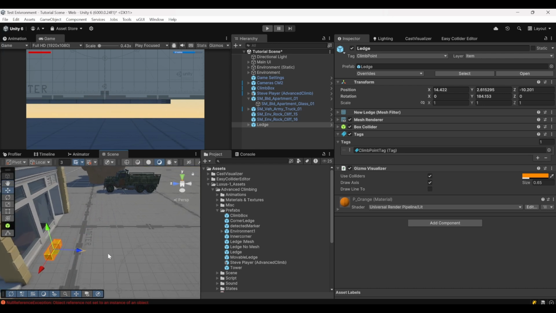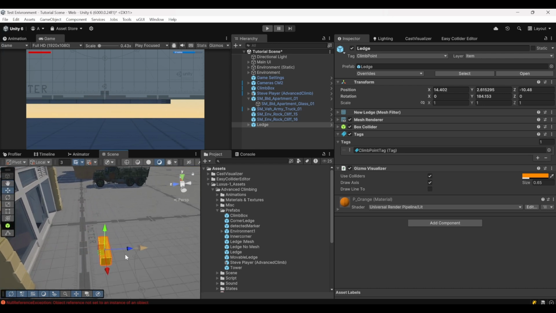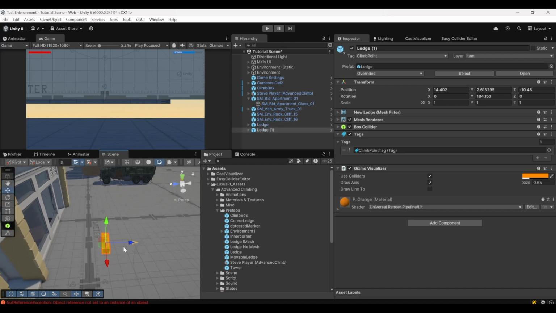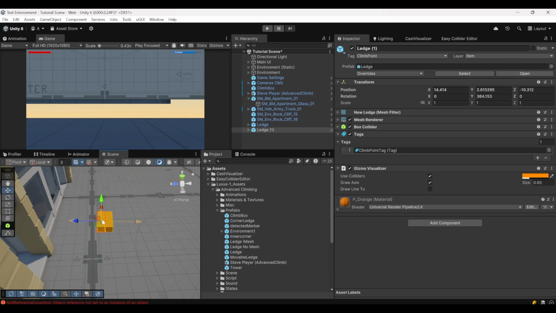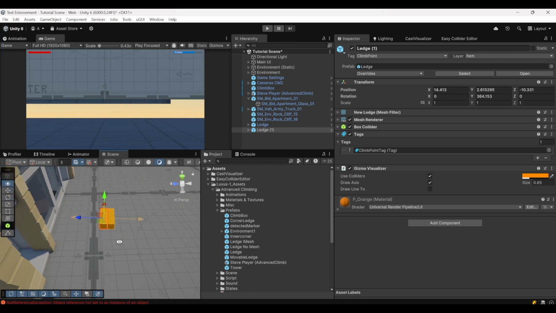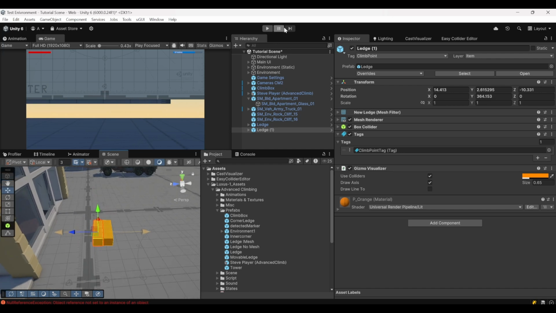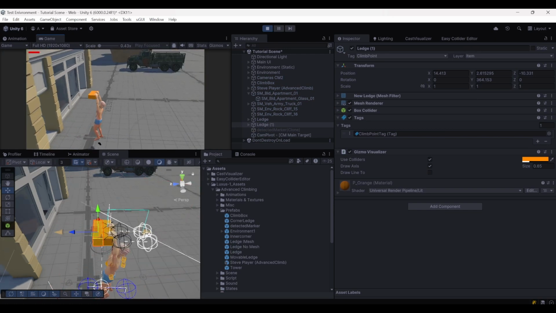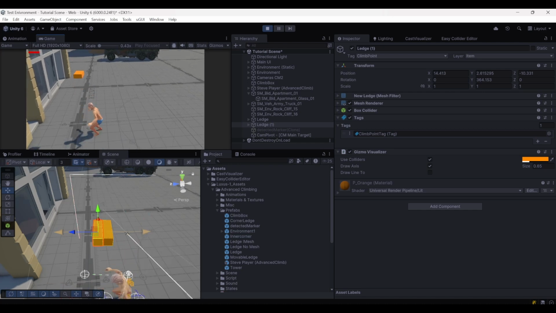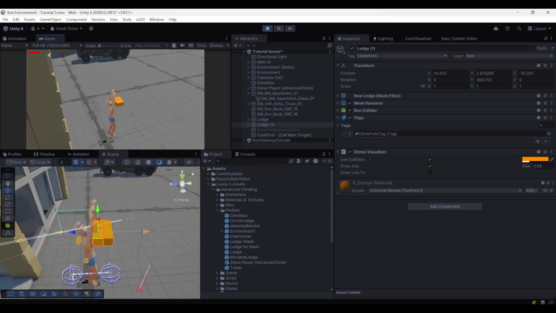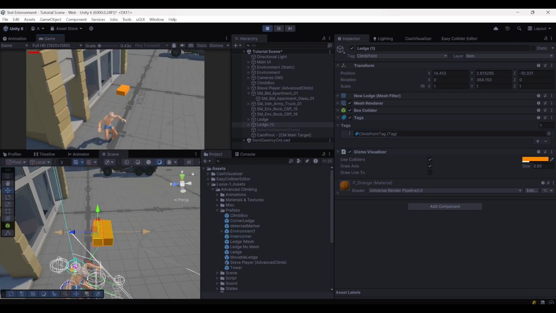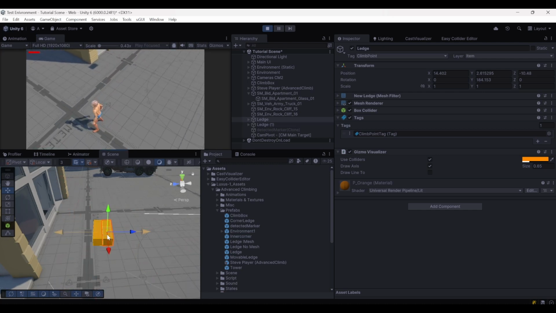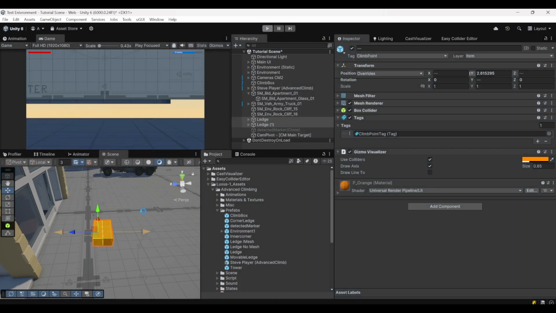If you want, I don't know, a wall and you decide to jump on it on both sides, then just duplicate the climb point and rotate it 180 degrees and you're good to go. Now, for example, if you approach from this side, he will align on the right climb point. If you approach from here, he will align on the other side. That's one thing you can do if you want something like this.